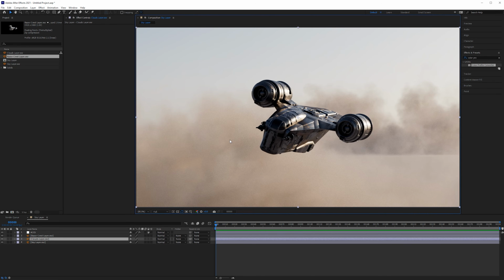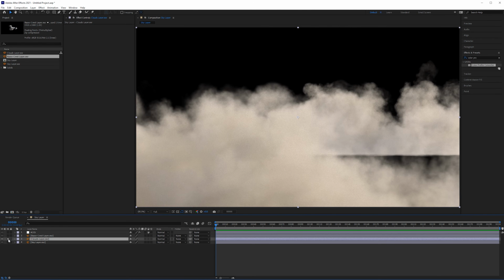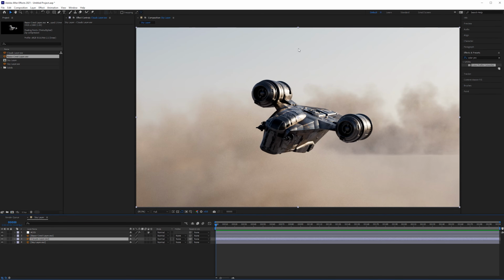If you had everything in one layer and then you were like, hey, all right, so now we need to change the ship for some reason, or we needed the landing gear to be down in this sequence. All we have to do is re-render the ship render layer and then everything else is good. So the clouds, that could have easily taken 15, 20 minutes a frame to do a really high quality version at 4K. We don't have to do that. We only have to do that once and we can render as many different ships as we want to. Okay, so hopefully that makes sense.